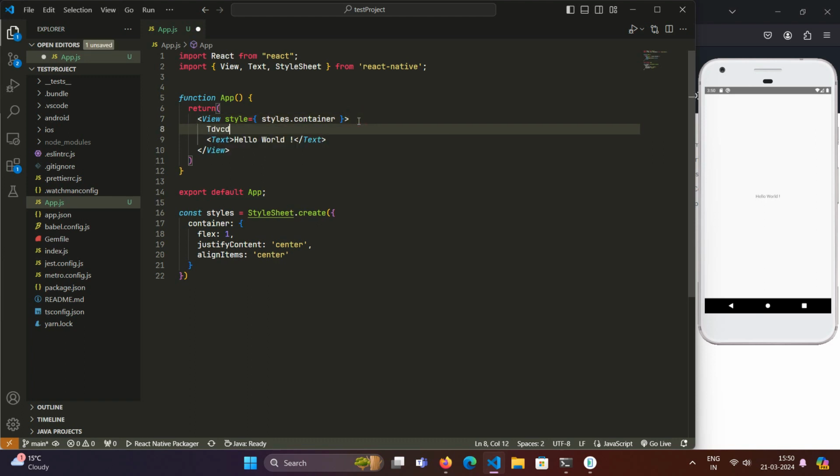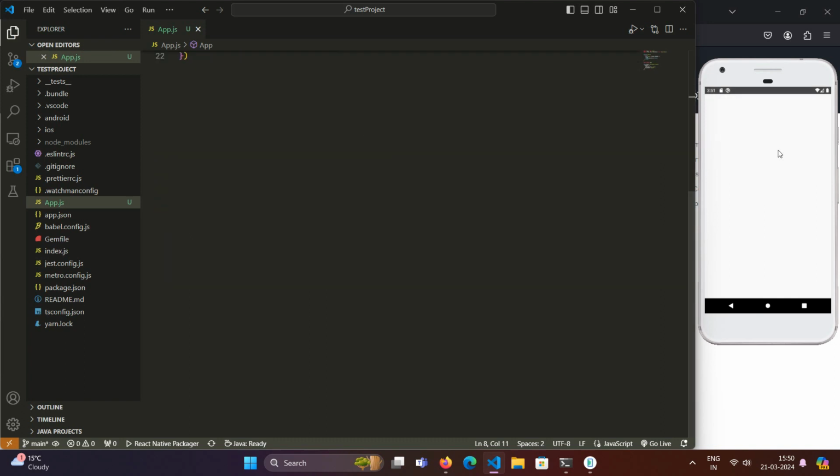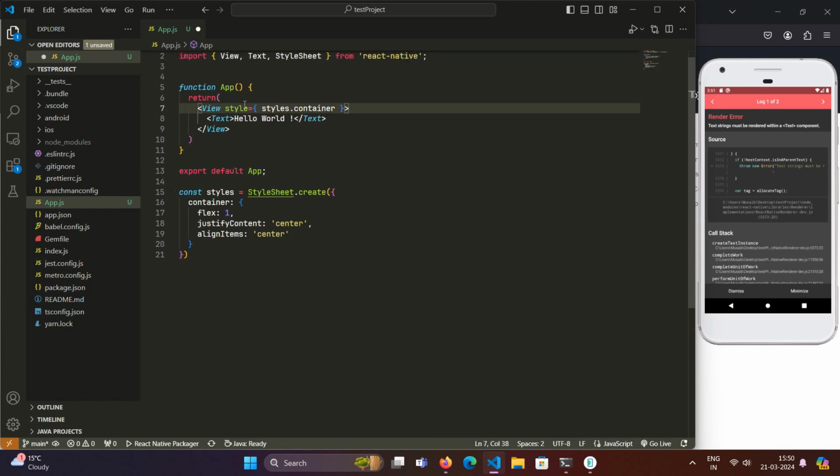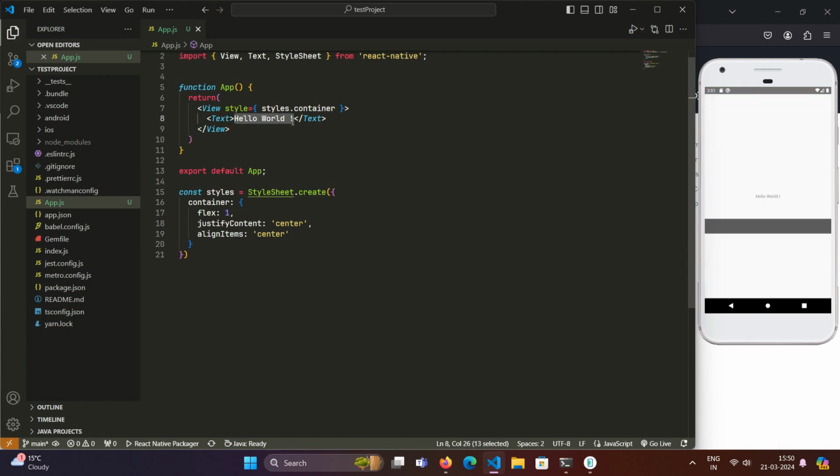If you write text directly, you can see that we will be presented with an error: the string must be rendered within a Text component. So in React Native, we can't just directly use text. For that, we have to use this Text component and write the text inside of it.